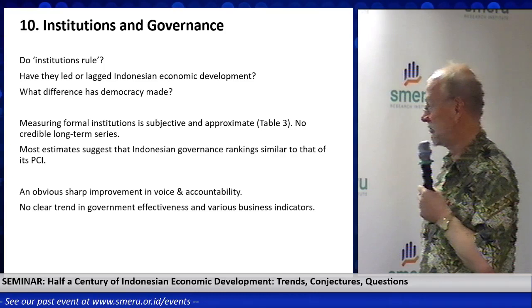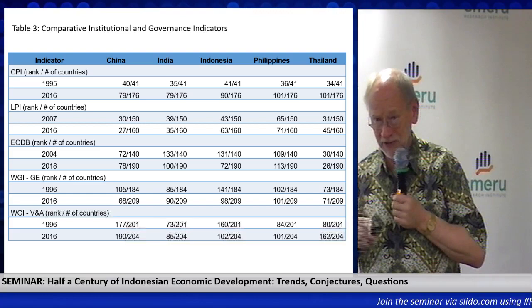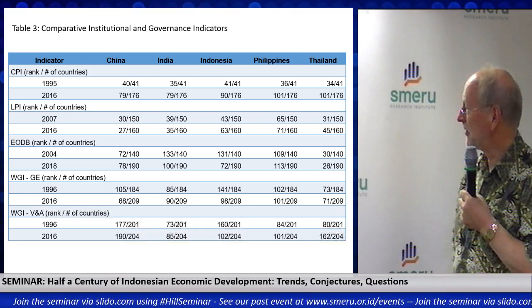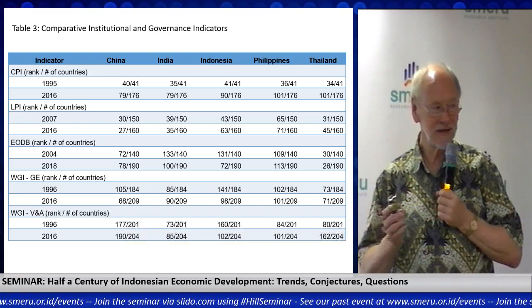The first, obvious point to make is you need to be comparative, because you have to understand compared to what. International capital is internationally mobile, therefore the ability to attract capital depends on how attractive you are compared to other countries. That's the first point. The second point is how to measure institutions and governance. It's really difficult, inevitably subjective. There are a lot of metrics, but they're mostly opinion-based surveys, inevitably subjective. So these are some of the ones which are used.